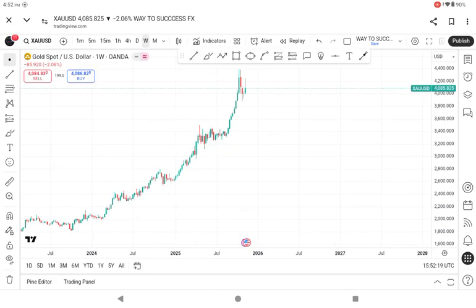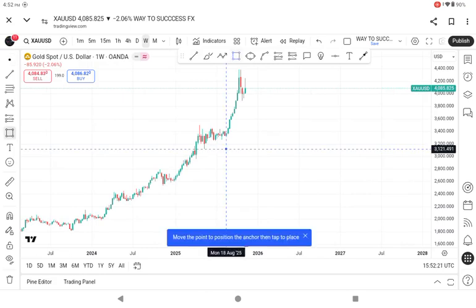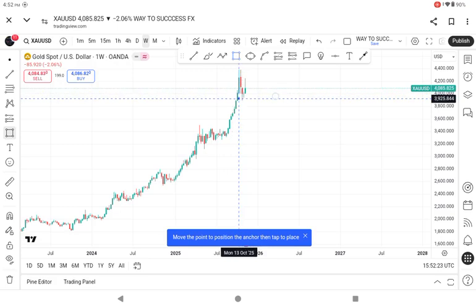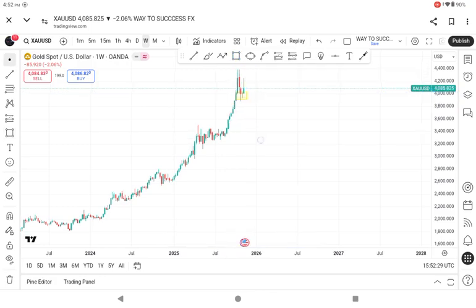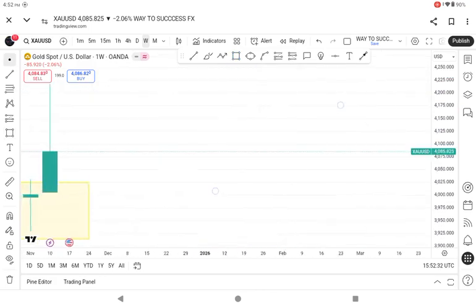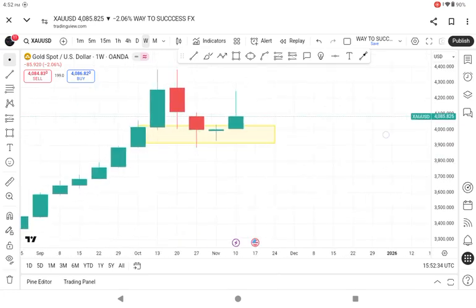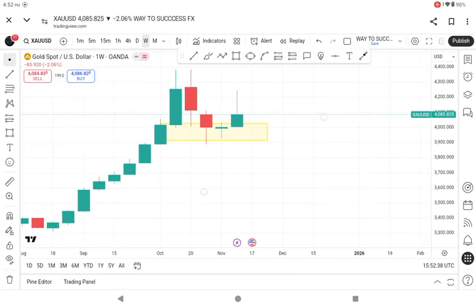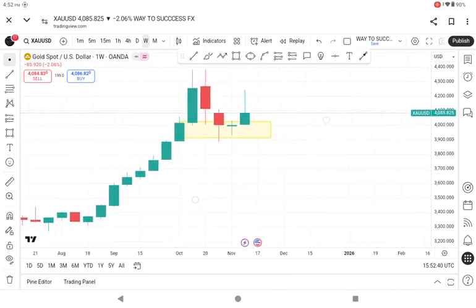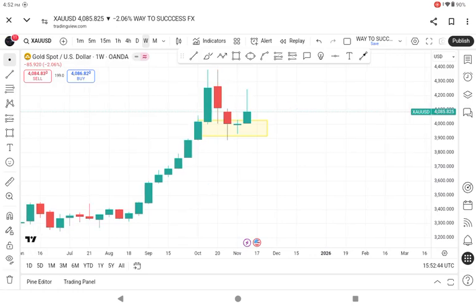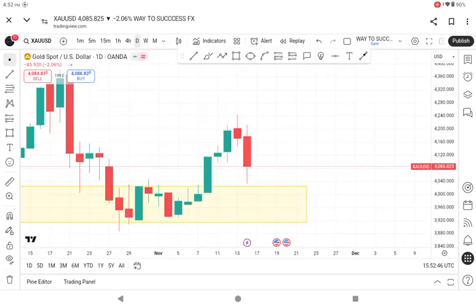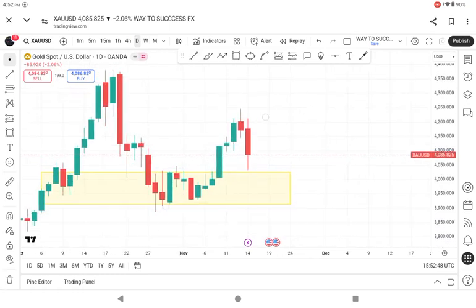So currently on gold, price is reacting in an imbalance zone, which is this imbalance here. This is where price is reacting from. If I zoom out, you can see that price just filled an imbalance and started making a kind of continuation to the upside. So let's check daily. This is a top-down analysis. We are going to go through all the time frames.